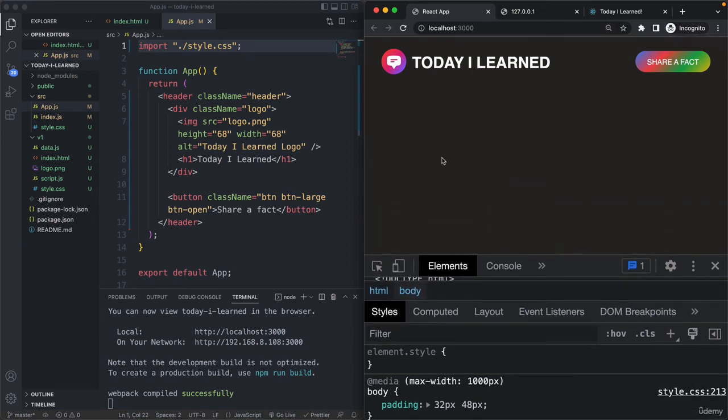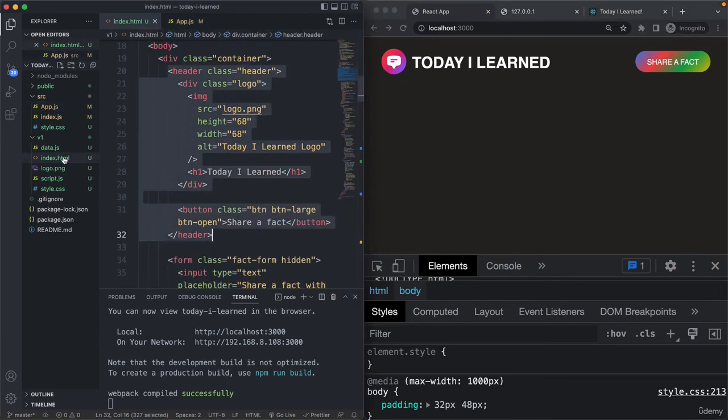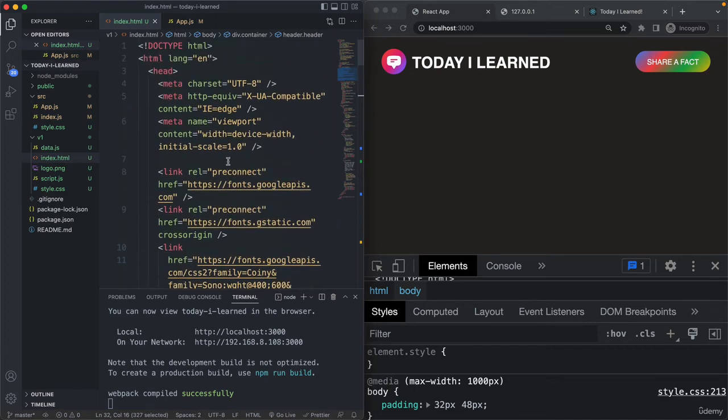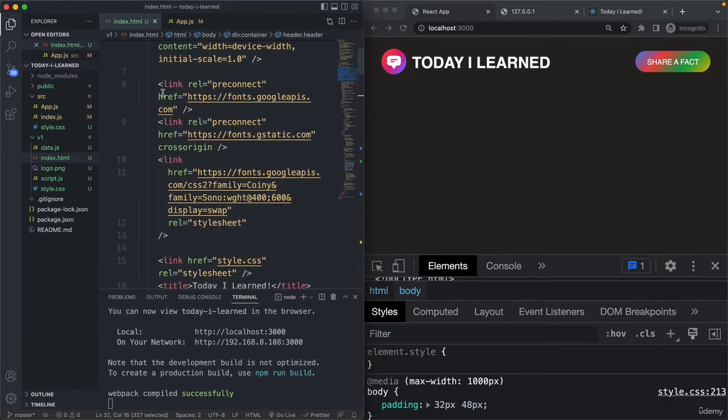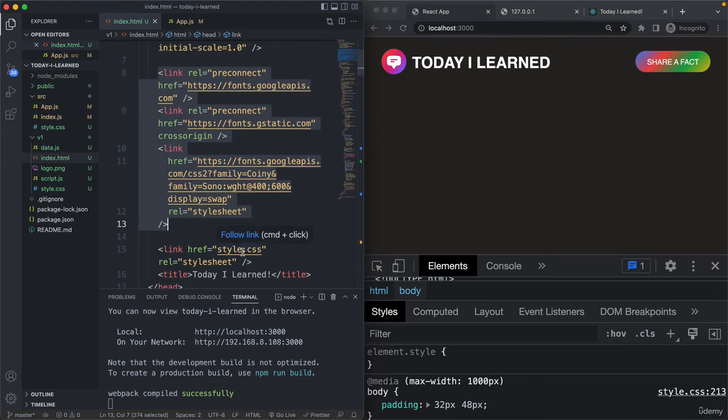Okay. And now let's just worry about the fonts just to get finished here. So again, in our v1 folder, open up index.html, and here we will grab what we have here. So these three links here that came from Google Fonts, remember that, but not our style.css.